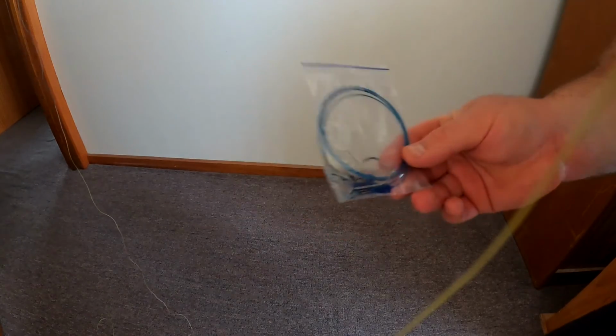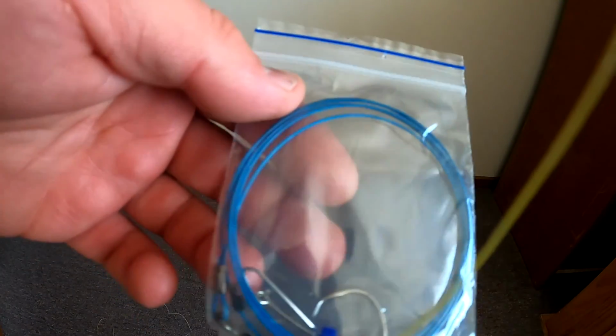So I got myself some tackle here. This is a trace, they call it. It's a braided bit of line. I think it's up to 50 pounds or something, this line. I'll just grab the packet and show you.